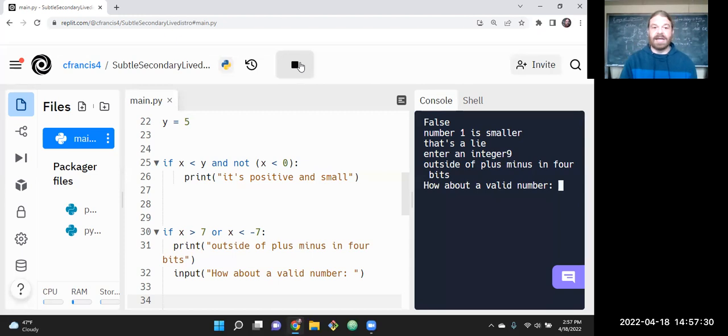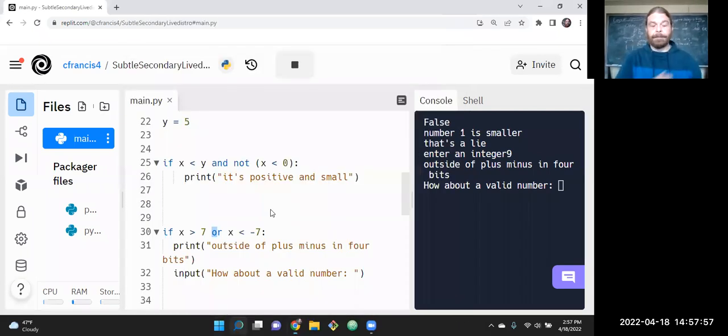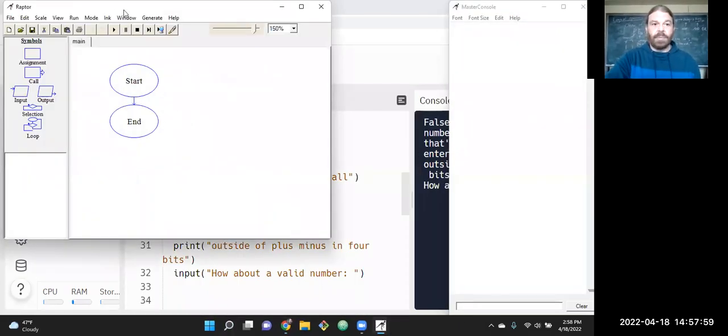Probably more descriptive things. But this is just a quick pass at syntax. We learn by doing. So best way to learn is just to make up some examples and kind of run through them and see how it goes. Those are our keywords. So to combine multiple conditions, you need and, not, and or in Python. So for our other one, we can use the words or some symbols.